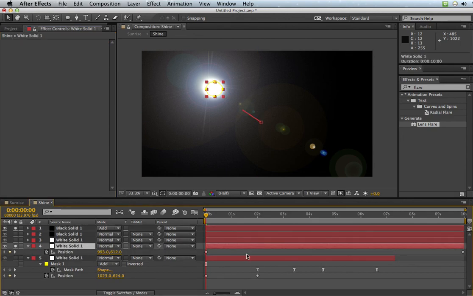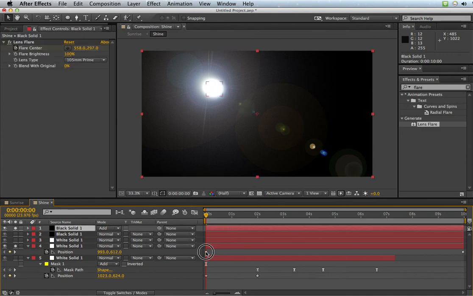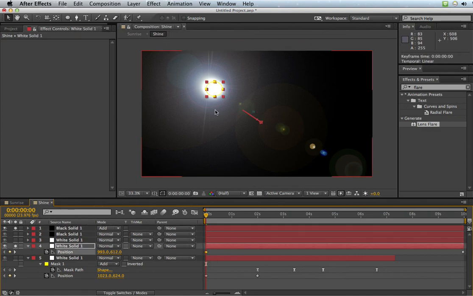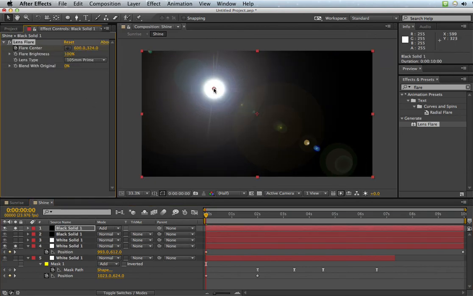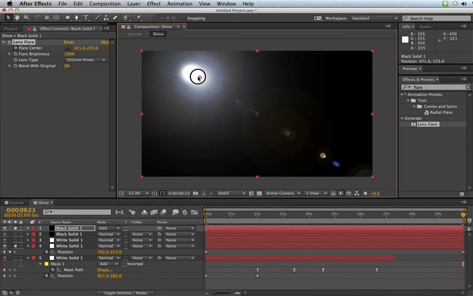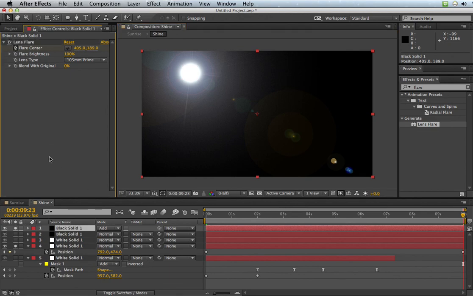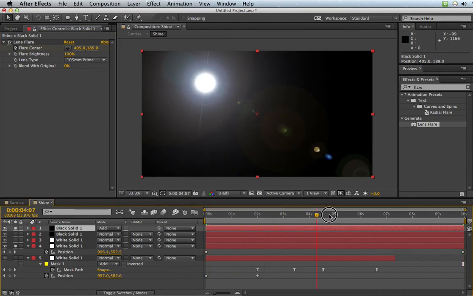So I'm going to open up my P settings, my position settings, and place the flare center right in the middle of that sun. And then go to the end and put it right in the middle of the sun again. It makes it a little bit more sun-ish. Cool. So do we like that? Moving up that way. It's pretty cool.